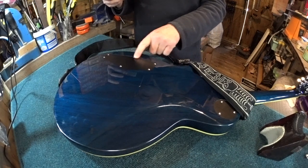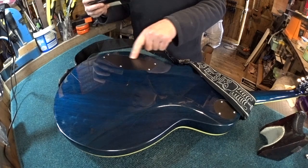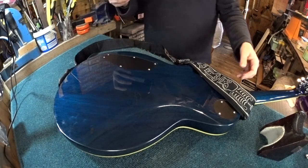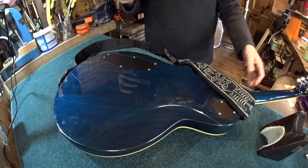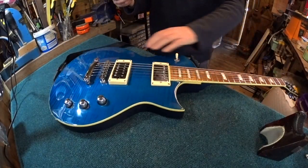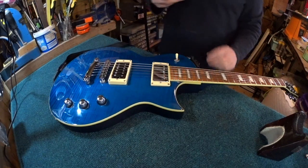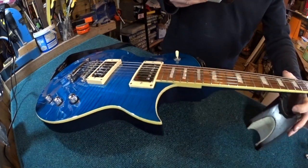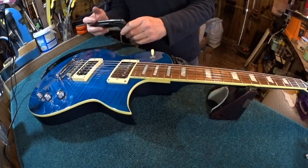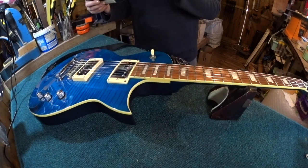The only thing I didn't like about this, and I mentioned previously, was this coffin-shaped thing. I just think it's a bit angular for a smooth, feminine-shaped guitar. And I don't mean that in a sexist way. I mean the graceful curves, which without a doubt are a more feminine curve than a male one. You get into trouble these days, but you know what I'm saying. I'm not being sexist. So having a kind of coffin-shaped thing doesn't seem to work for me.